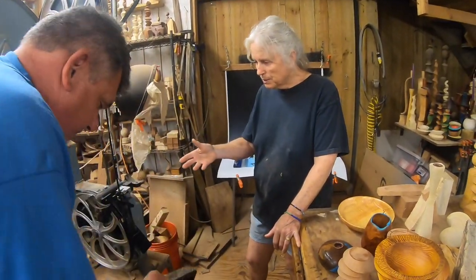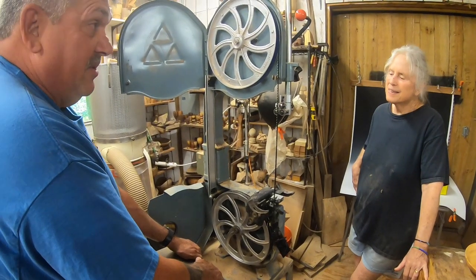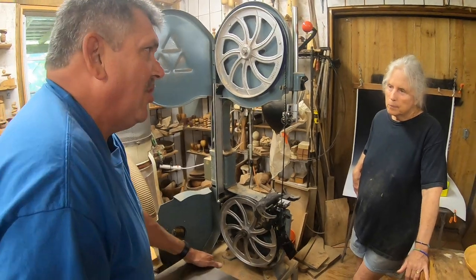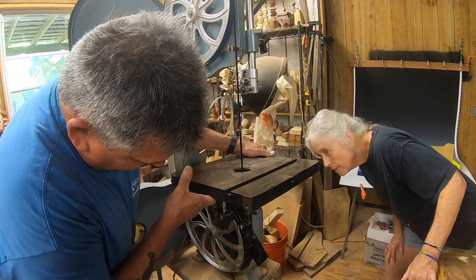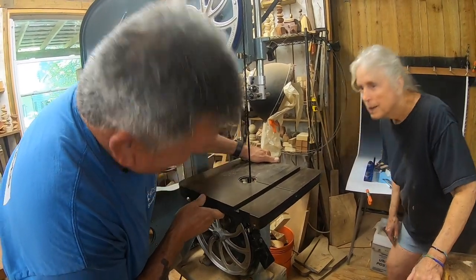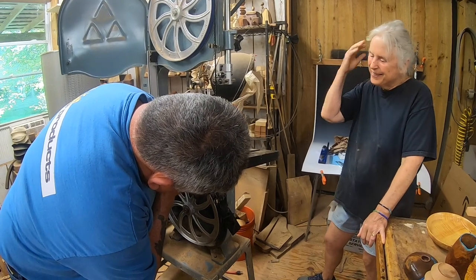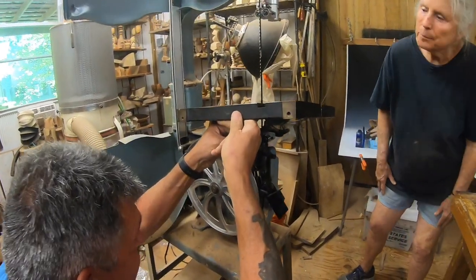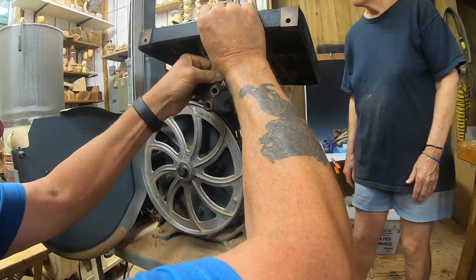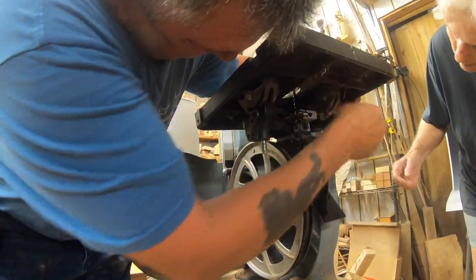So what you're saying is anytime I change a blade that's going to be all set up? If you use the same blade you should never have to adjust these guides — always check to make sure one hasn't stalled or gone bad. There's a really cool video on this guy's website — Bandsaw Life, Alex Nodras — that shows you how to clean and care for your bearings. This front one has got the longer bolt so it can be a bit of a challenge to get back down through there.